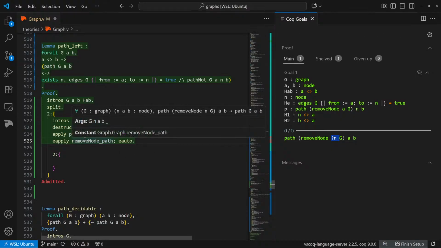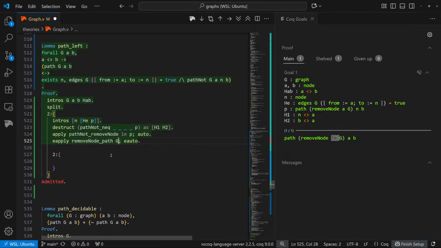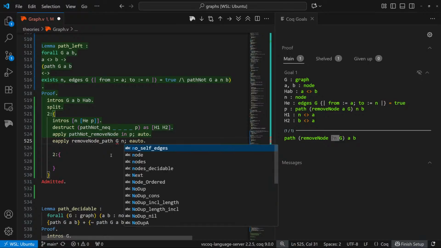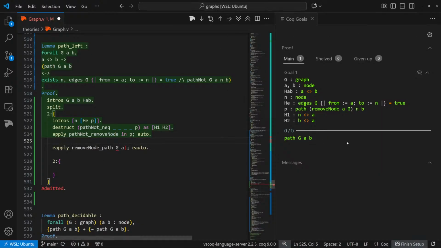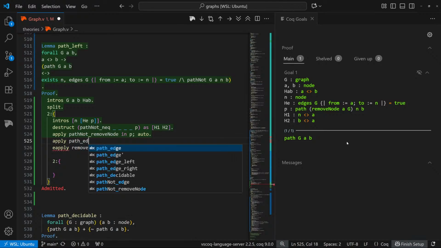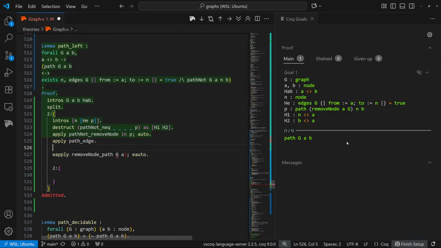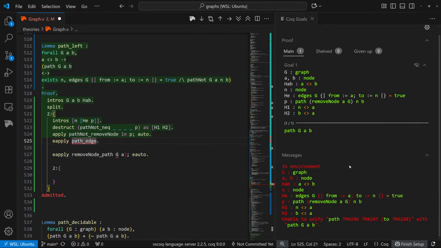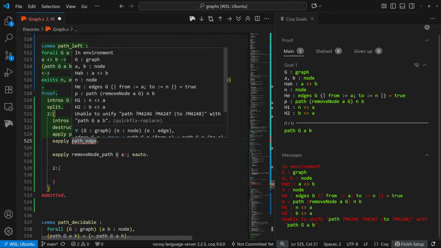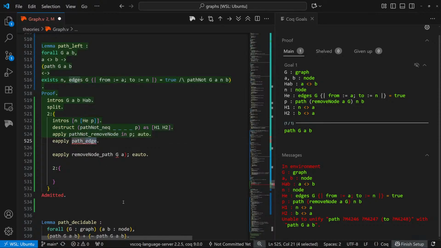Guess I couldn't figure it out. Let's just give it G A. Oh, we're actually missing the apply path edge. eApply path edge. So path left.